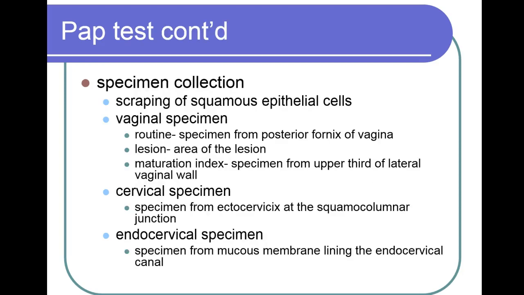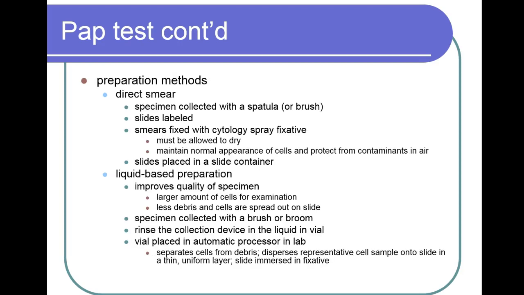But in the specimen collection, which the physician will do, you will pass the physician the implements needed, and you may actually be making the slides or putting the specimen into the little vial, which we'll talk about a little bit shortly. But nonetheless, we're looking for squamous epithelial cells of either the vaginal canal, the cervix is most often the focus, or what we call the endocervical area. But we're collecting up these cells. And ways they can be done.